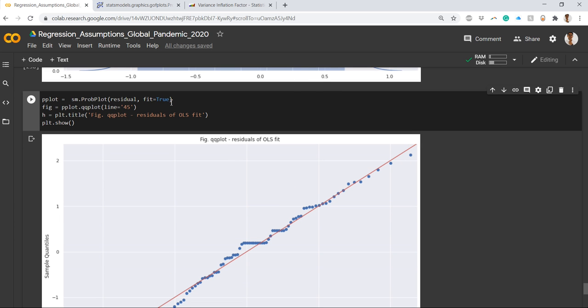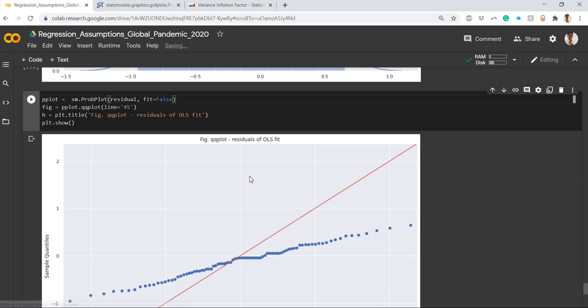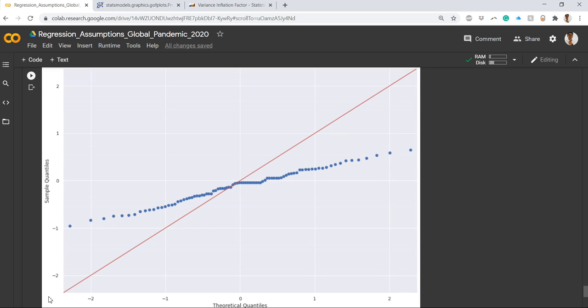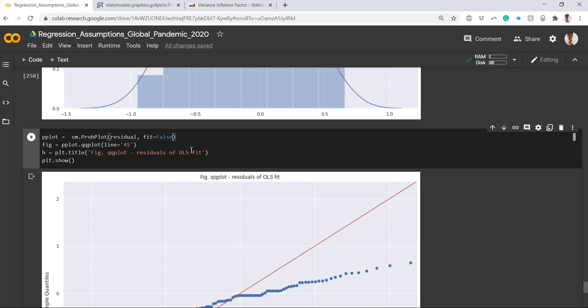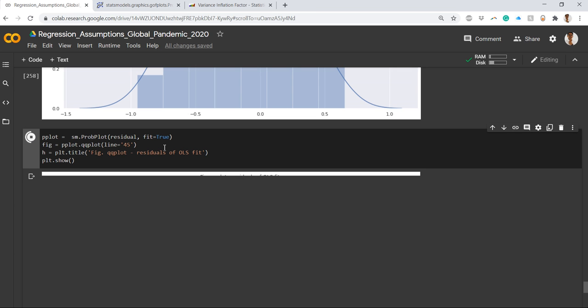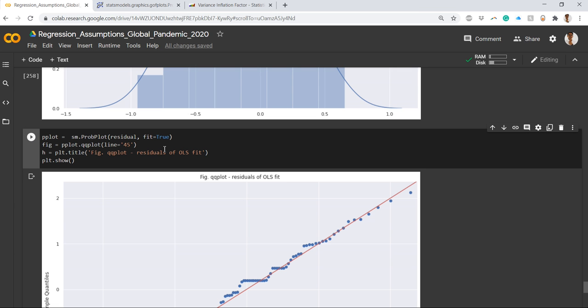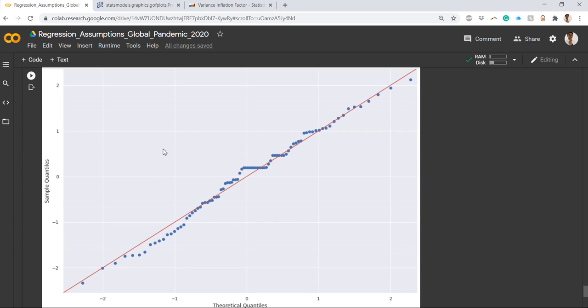Now, I said that if you change this fit equal to true to fit equal to false, your diagram will look something like this. Your line will be starting from or passing through the 0 or 45-degree line, but your points won't be fitted. So in order to correct this, you basically do the fit. That is the small difference that I want you to take into consideration, that is, you have to put fit equal to true. And this was the second option to check for the normality of residuals for the errors.